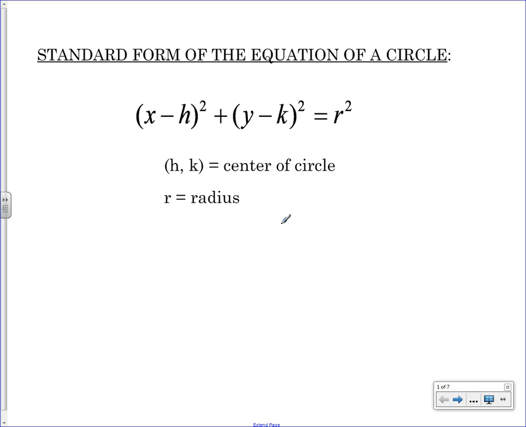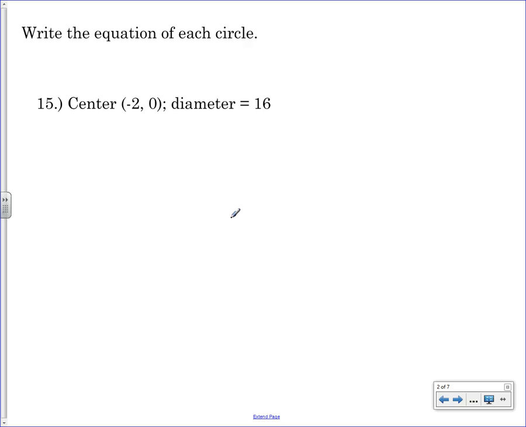So just like when you had a line, you did like y equals mx plus b or something like that, right? You had some more choices in that, but typically you did slope-intercept form. We have a general equation. So our general equation for a circle is x minus h quantity squared plus y minus k quantity squared equals r squared, where h comma k is the center of the circle and r is the radius. Okay? Just kind of like y equals mx plus b. That's what it is. So we're going to use it.